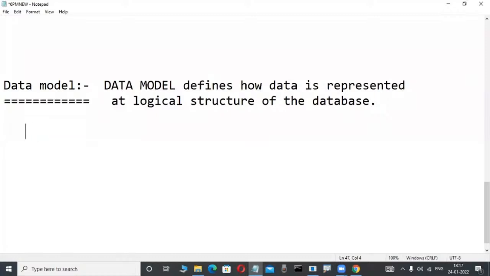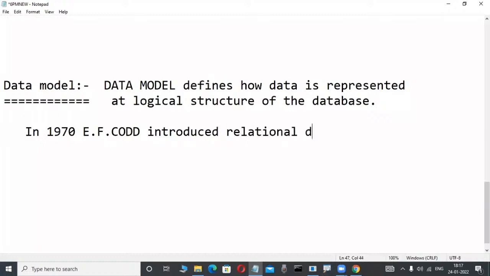Now check it out, concentrate here. Suppose from 1970 onwards, this data model is there. Where Oracle is concerned, we will learn next. First, just roughly observe here. In 1970, E.F. Codd, don't write anything down, just observe some new terminology. E.F. Codd, a mathematician working at IBM in those days, introduced the relational data model.